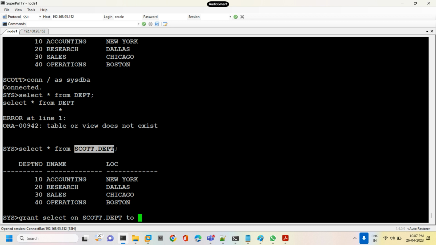You can give the same table 2 only, right? So grant select on username dot table name you have to mention, because if you do not mention the username dot table name, what happens? Multiple users may have the same kind of table. Then you don't understand which table and which user you need to give the permission to. So that's why you have to mention username dot table name.